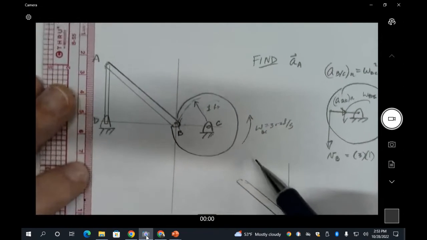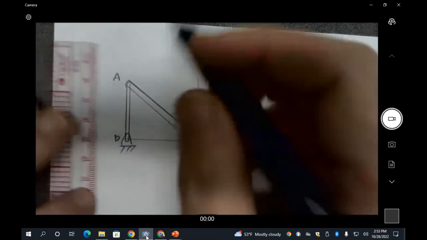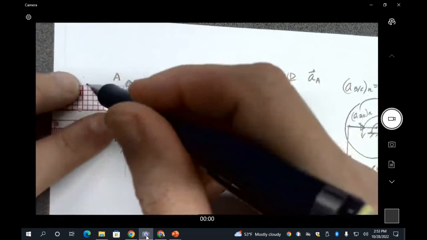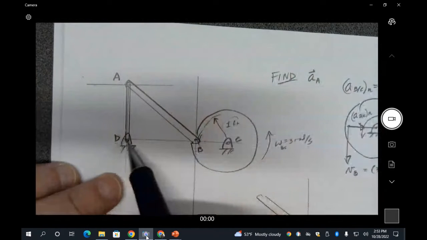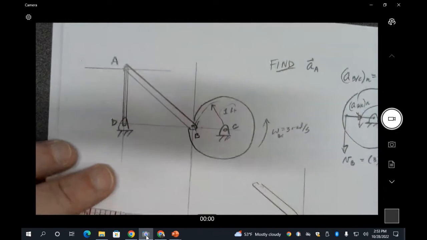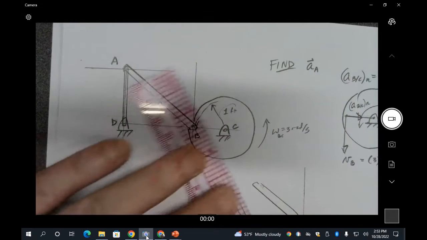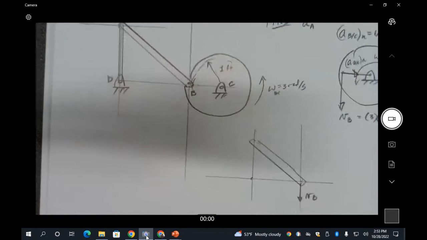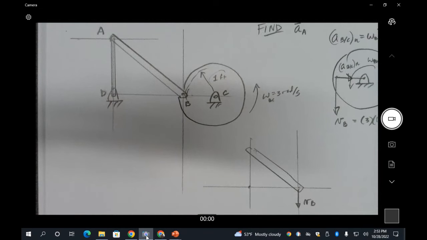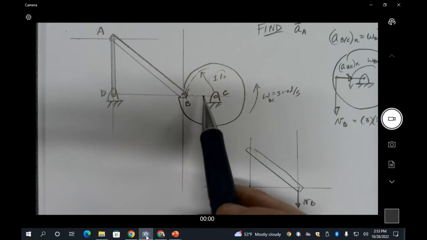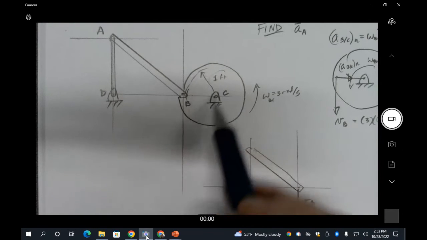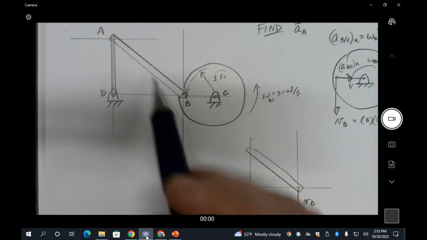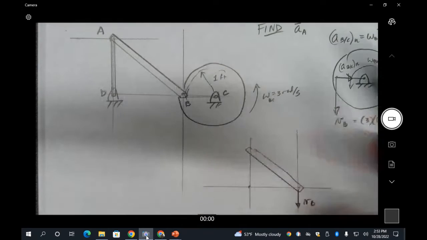And if you take a look at the link I called AD, its velocity has to be in that direction right here. So actually, once again, just like that other problem, the ICR ended up being right there at D. Do you see that? It's hard to tell because it's sort of deceptive because they drew a wheel, but this is really a 4-bar. This is this link, and they're connected by this coupler.